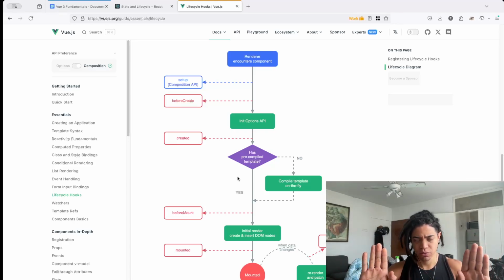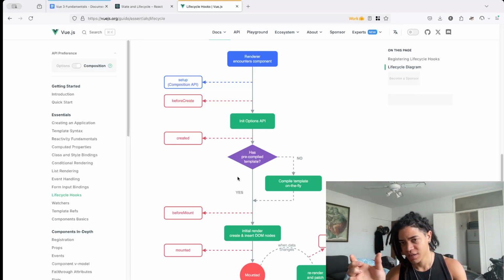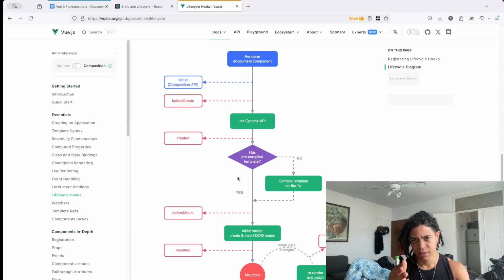Okay, so because of that, React says, hey, I'm going to define for these components some lifecycles as a way to run some callbacks. So you say, before componentWillMount, which is here.